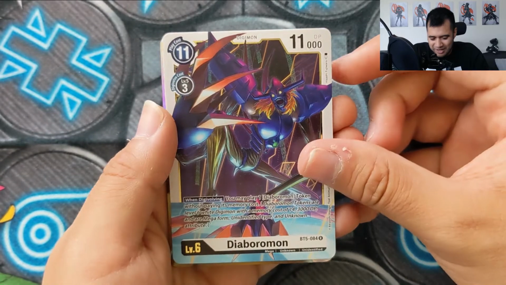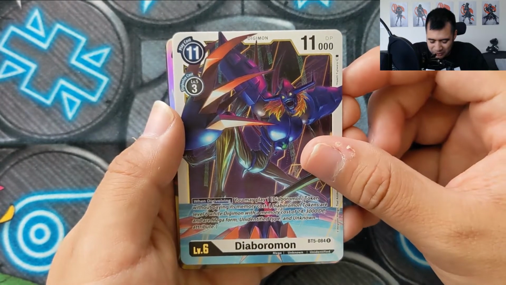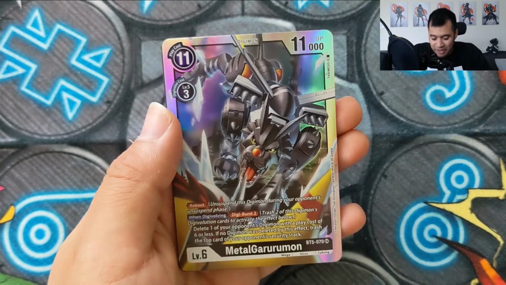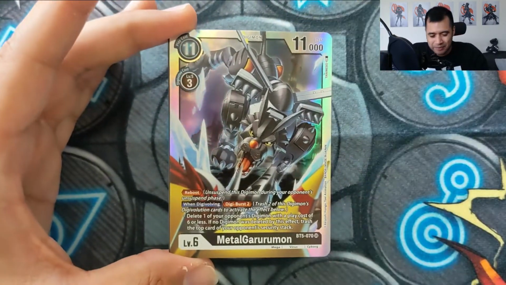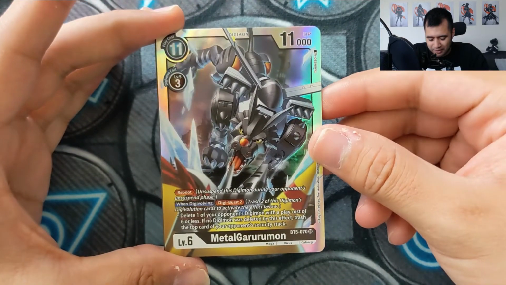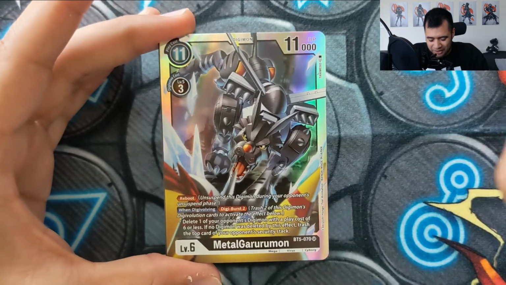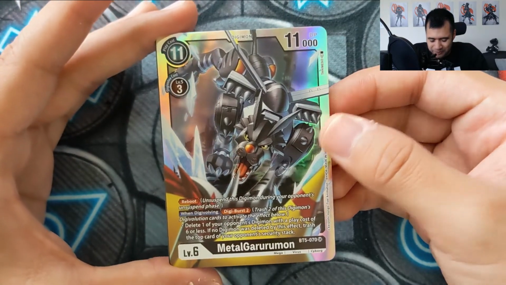Kiwimon. Nice. Diaboromon. When Digivolving, you may play one Diaboromon token without paying its memory cost. Super nice. Metal Garurumon! Yes! This is the main card. I'm really trying to get this set. I really want to make a few different black decks I have, but especially the reboot one I have planned uses black Metal Garurumon. He's super awesome. So reboot. So super good.